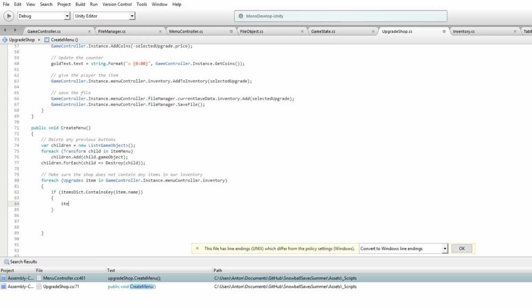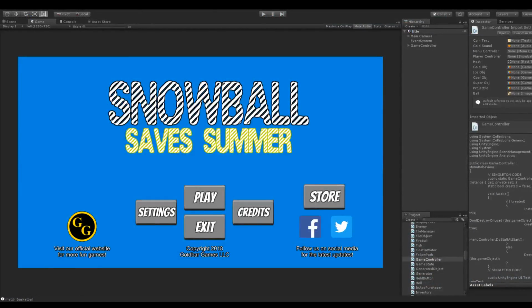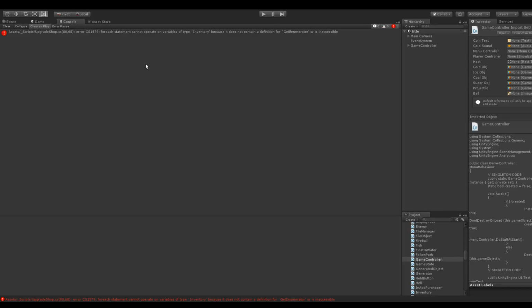Then we want to items.dict dot remove the value with the specified key, which is going to be item.name. So basically this just removes anything that is in the inventory. So when we go back to our game now, this should work. We should try to go to the store, and we should not see a basketball costume because we already have one, unless there's an error.